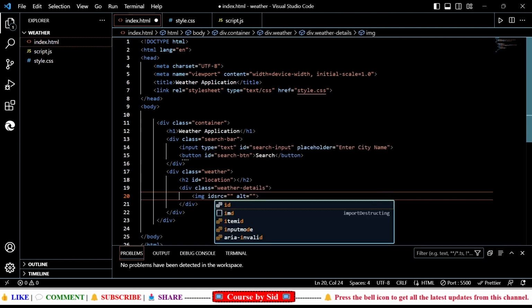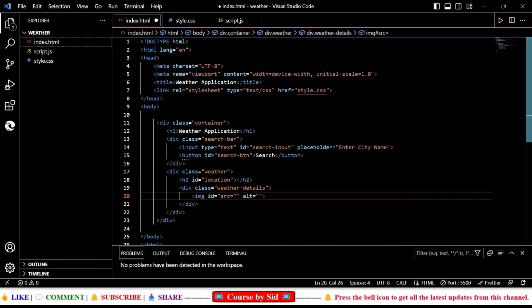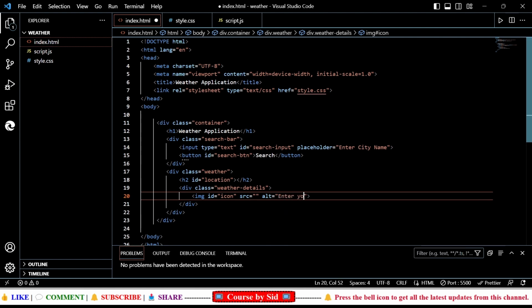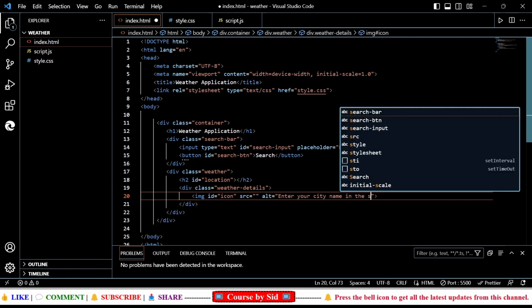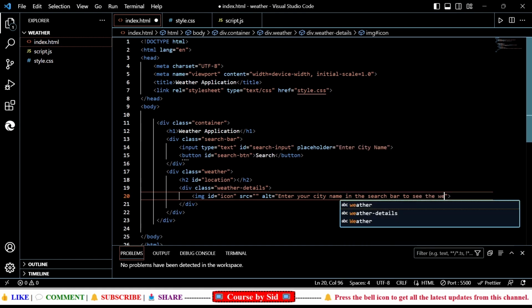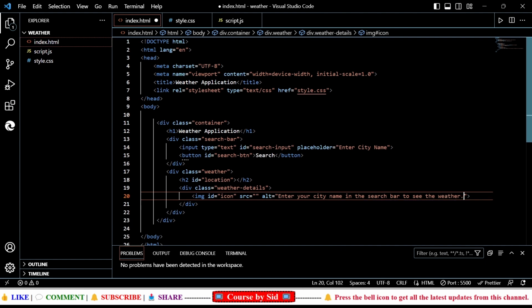The ID I'll write is icon, and then in the alternative text I'll write enter your city name in the search bar to see the weather.